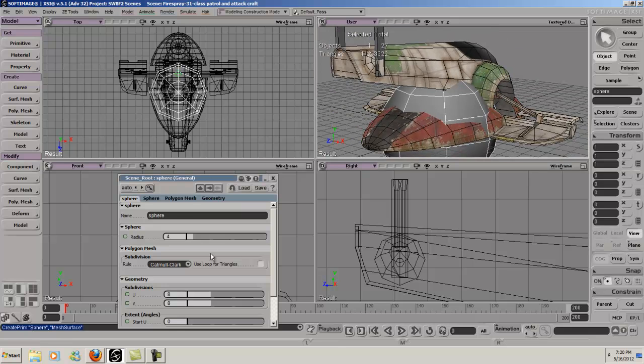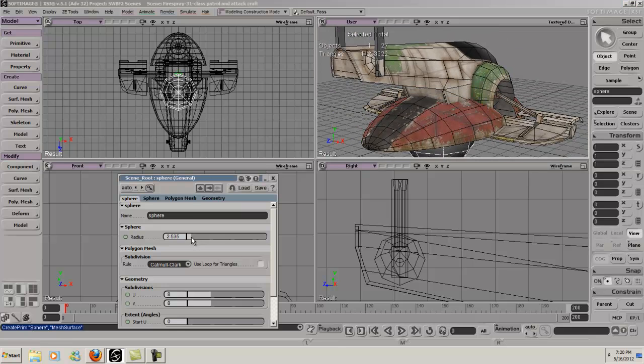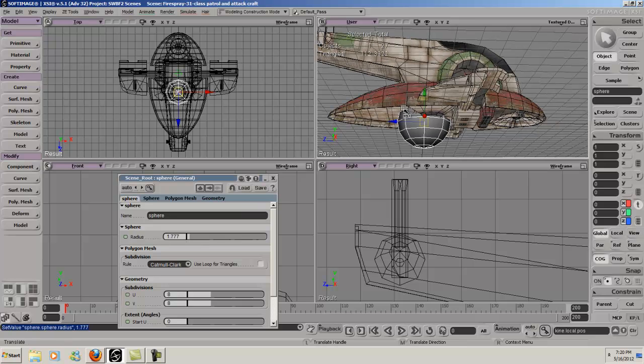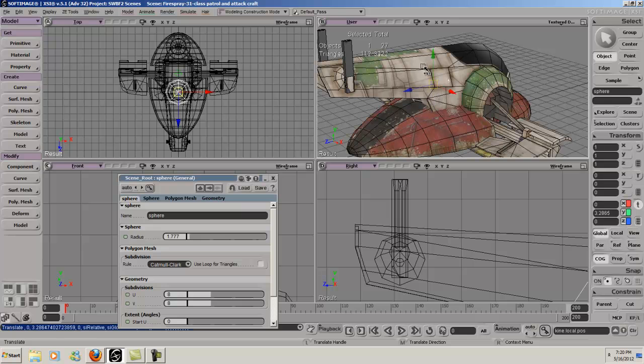And for spheres, they have to totally be sized using only the geometry options, and then just can be translated where they need to go.